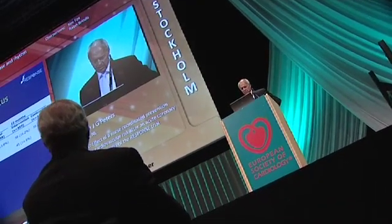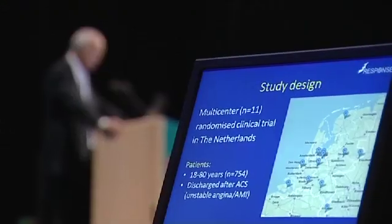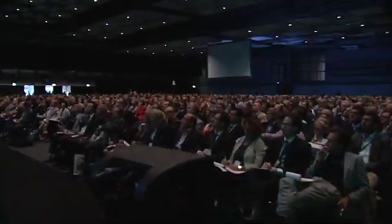We saw that the risk of mortality was reduced by about 17%, which was statistically significant and clinically significant. The usual care was better than we anticipated, so it was more difficult to show any difference. But even on top of that, the nurses were pretty successful in reducing risk, particularly by lowering blood pressure and by lowering cholesterol. The intervention that we designed was relatively simple — four visits to a nurse is something that can be realised anywhere. We believe that this is practical and feasible and can be implemented into practice anywhere.